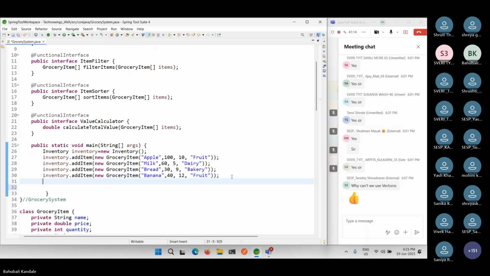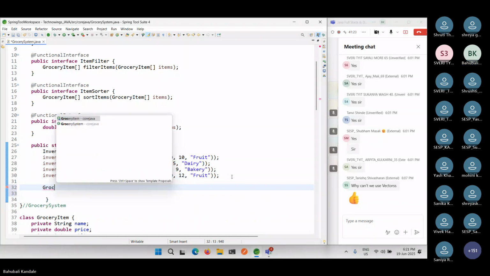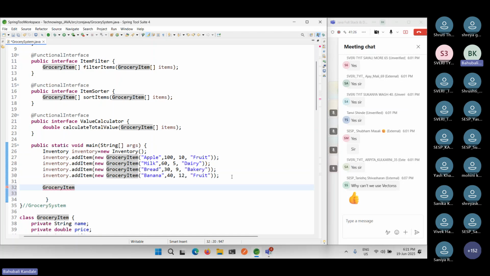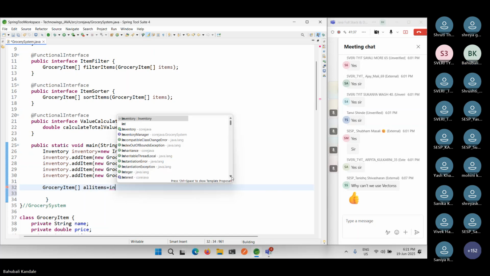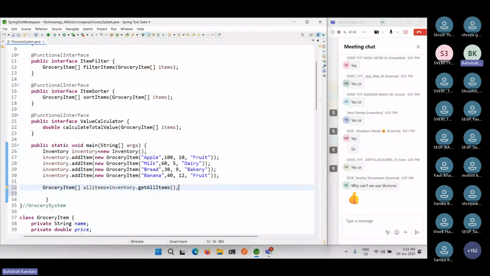For that, I need to create an array. It's an array of GroceryItem, and that array holds all the items from our object, dot getAllItems. So once it's holding all the items, they will be displayed.